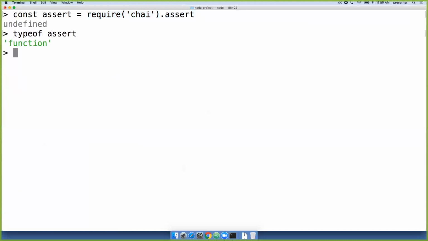I can say const assert equals require chai.assert, because I know that require chai is that object of all the things that I get with chai, and I know that it has a key called assert. So now there's that function right there.